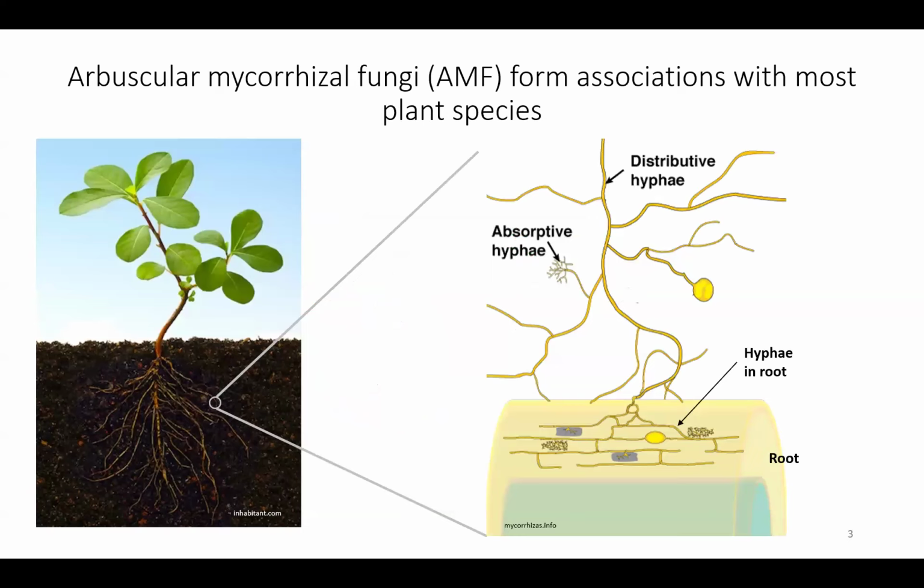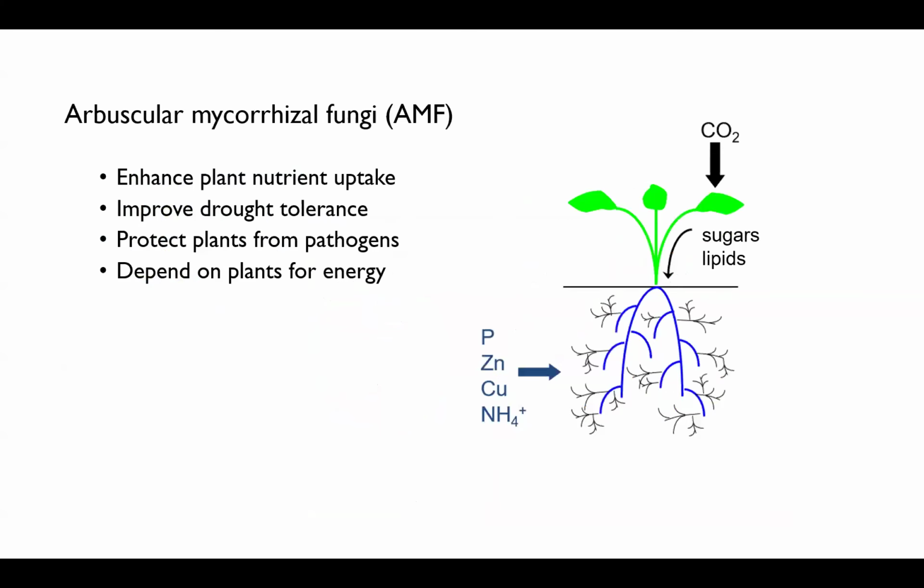Thinking about arbuscular mycorrhizal fungi, most plant species are going to form associations with these fungi. What you're seeing on the left is a plant and its root system, and what you can't see is shown on the right, which is what those AM fungi look like as they're growing as hyphae in the soil, and then also colonizing plant roots, forming vesicles and arbuscules, which are exchange structures between the plants and the fungi, and then, of course, the very fine hyphae that are colonizing the soil.